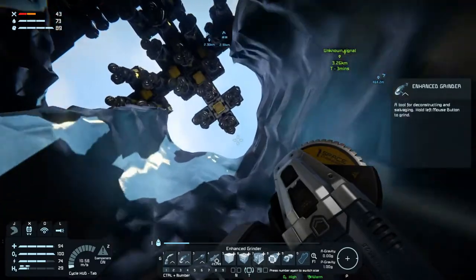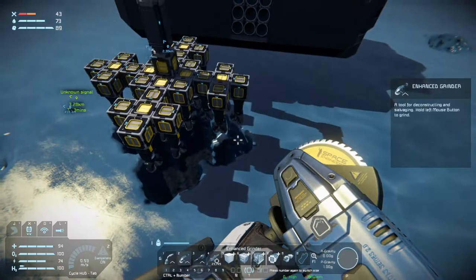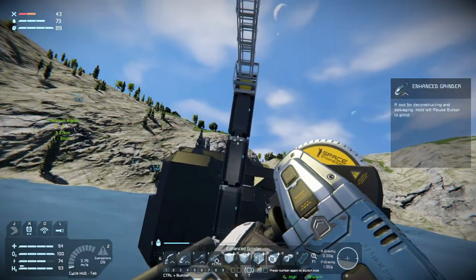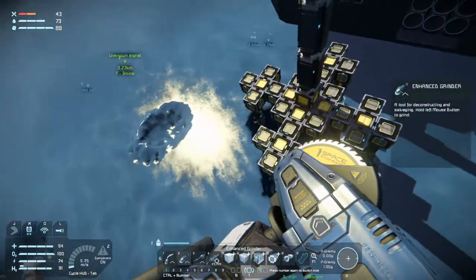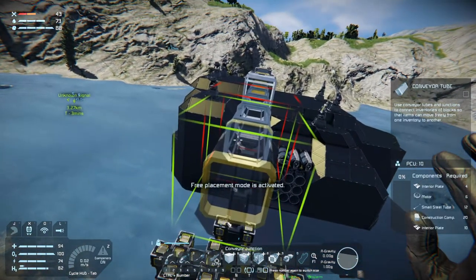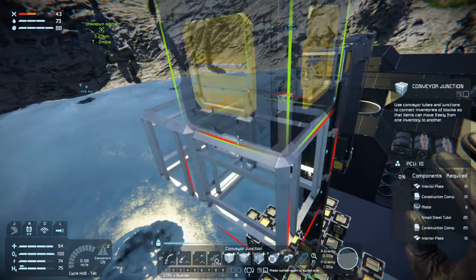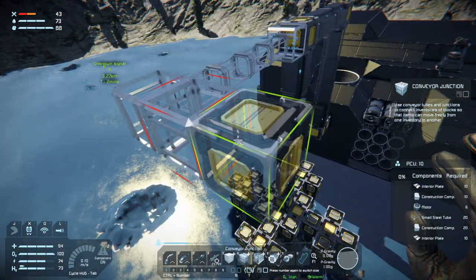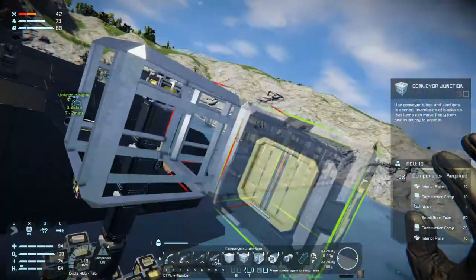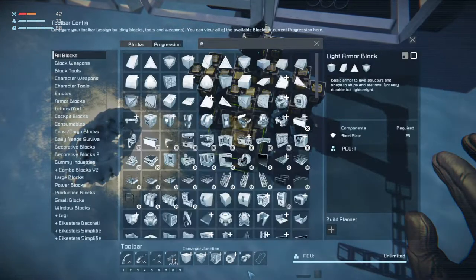Pretty deep hole. And apparently, I only need to extend two of the builds. Is this far enough out? Yeah. Then we need conveyor junction. Junction. And then we need ejectors.